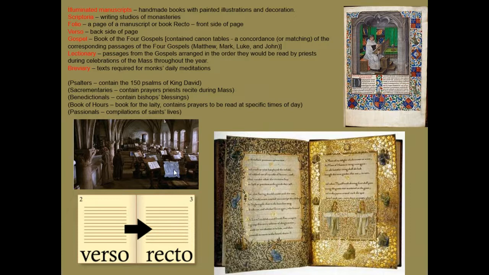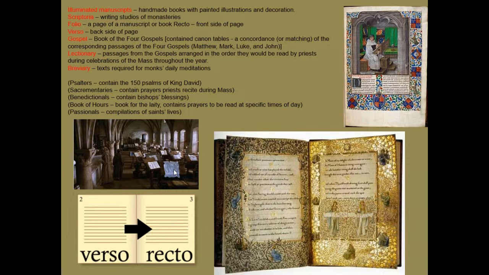The folio is the term for a single page of the manuscript, of an illustrated manuscript. And we want to be aware of 2 sides. Recto is the front side of the page, and the verso is the backside. So you'll notice that the manuscript illustrations will often tell you which folio, which page, and whether you're looking at the front or the back of the page.